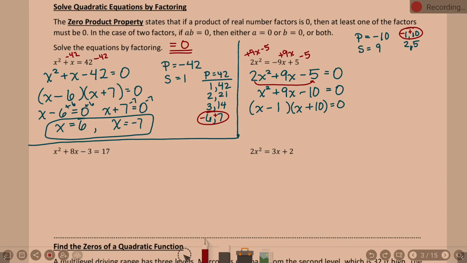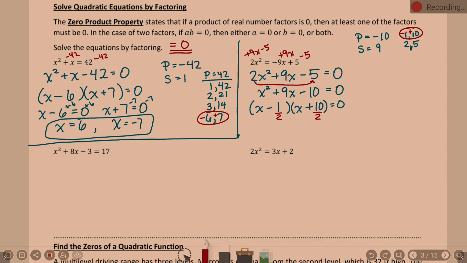So now we have to divide by 2. Okay, now we have to divide by 2, yes? I don't know if it's this problem or a different problem, but I forgot to divide by 2 this morning. I started to move on to my next step, okay? You have to remember, if you're doing slip and slide method, if you move that 2 over and multiply it in, you have to divide it out now. So we're going to divide both of these terms by the 2 that I had moved over.